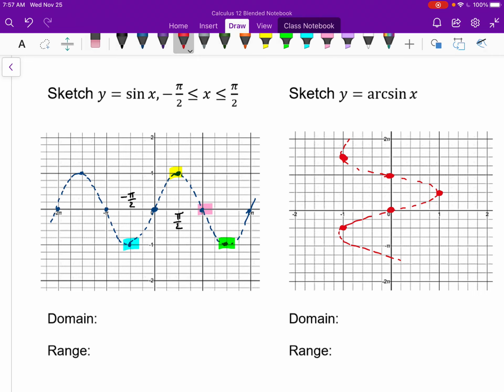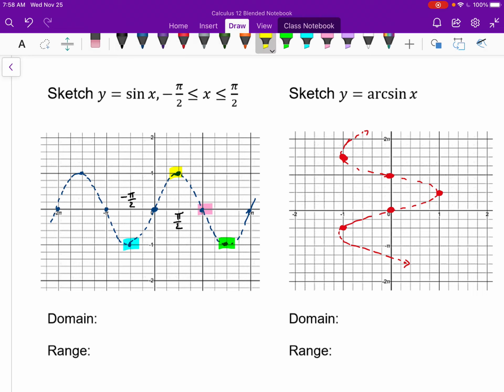And notice what I'm sketching out is not a function, which means if this is what you've been dealing with every time you've been dealing with the inverse of sine, then for every one value you put in, there's multiple values that come out. There's actually an infinite number of values that come out, because this wave just keeps going on and on forever. And that's never happened. You've never gone inverse sine on your calculator and got an endless list of possible values. You've only gotten one. And that's because, again, arc sine is the inverse of only part of sine.